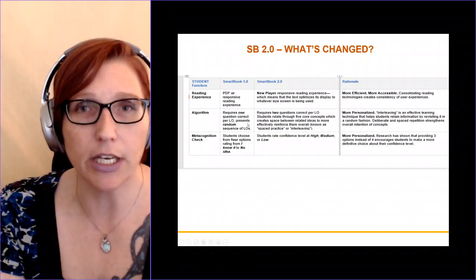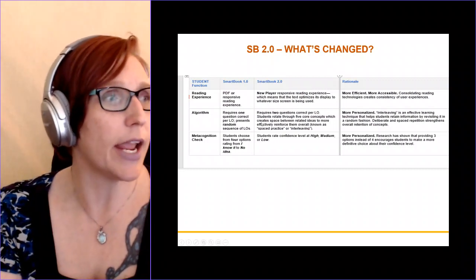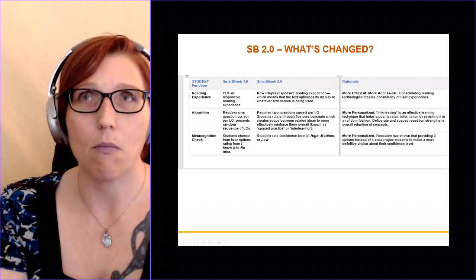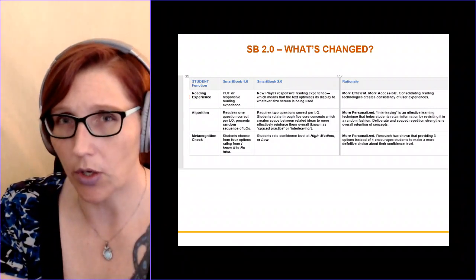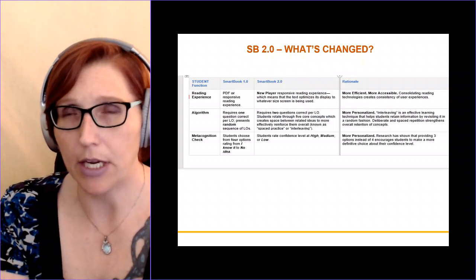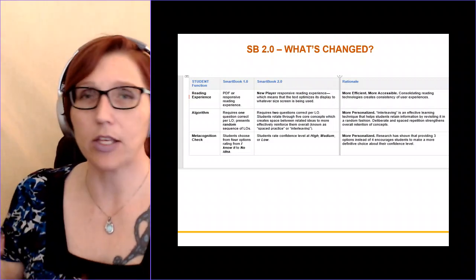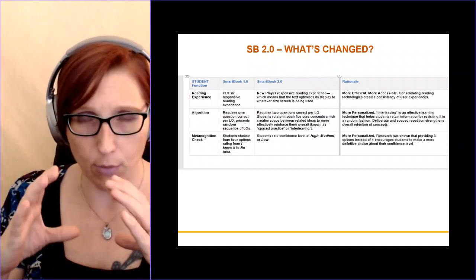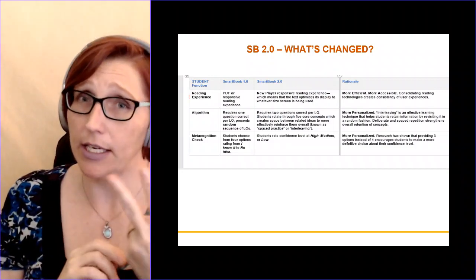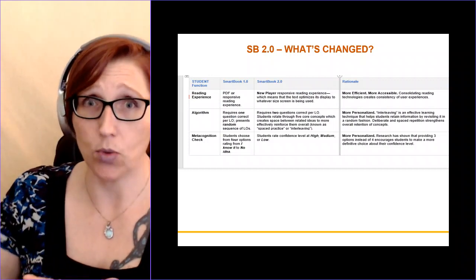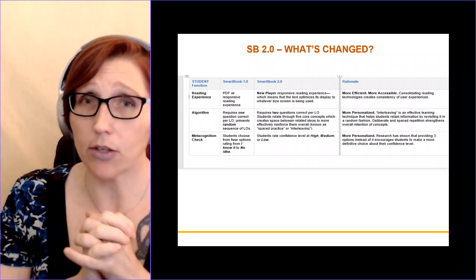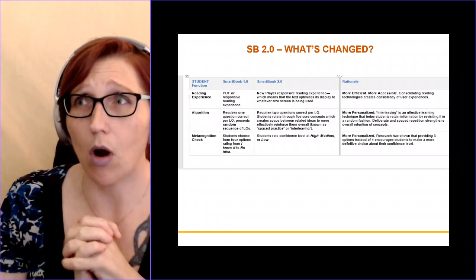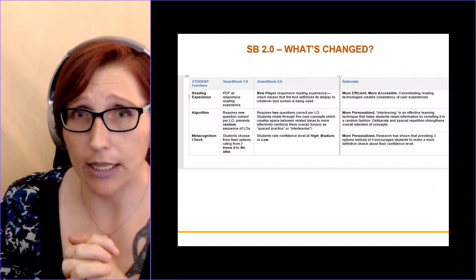But here's what's really neat about this. There is an algorithm that this program uses to make sure that you are actually learning the concepts. So what will happen is you'll get these homework assignments, and it'll ask you certain questions inside of a particular concept. You have to get at least 2 of those right before it advances you to the next section. Now here's the rub. It can be a lot of questions if you are repeatedly getting things incorrect.